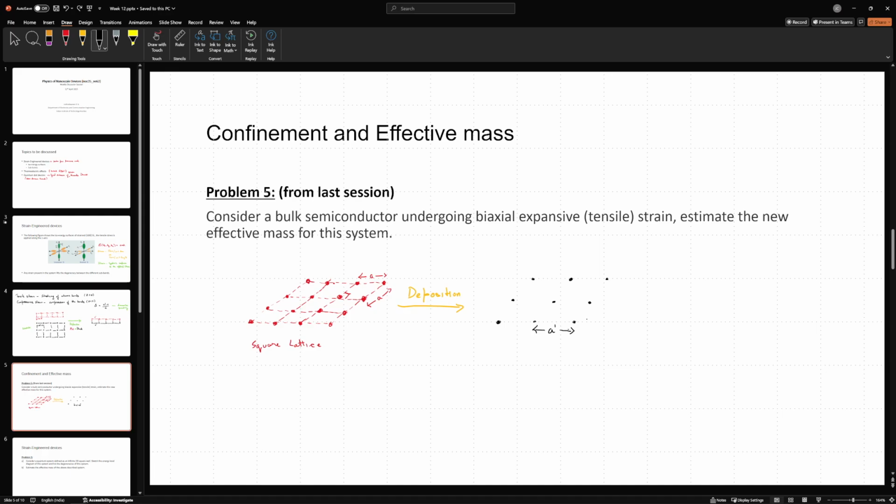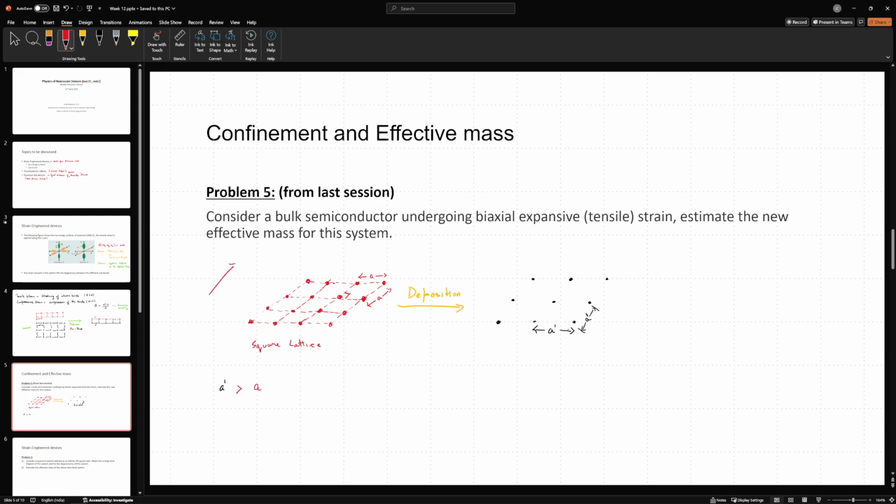Here I can actually do this. Yes. So this is also A prime. And let me say A prime is greater than A. Now, if A prime is greater than A, if this material needs to superimpose itself on the black material, I know that its length and breadth needs to be stretched. So it will undergo a biaxial strain along the x and the y axis.